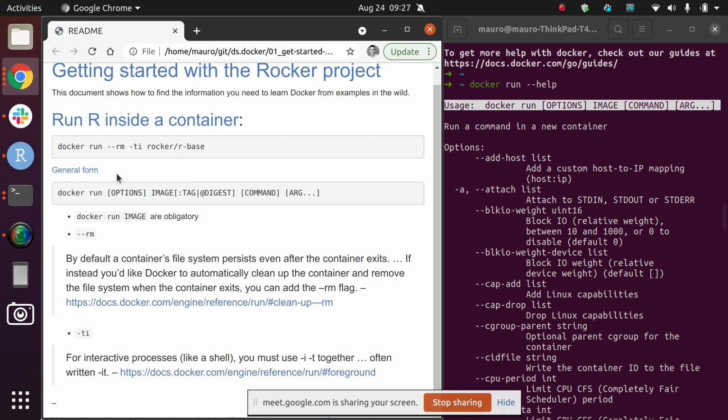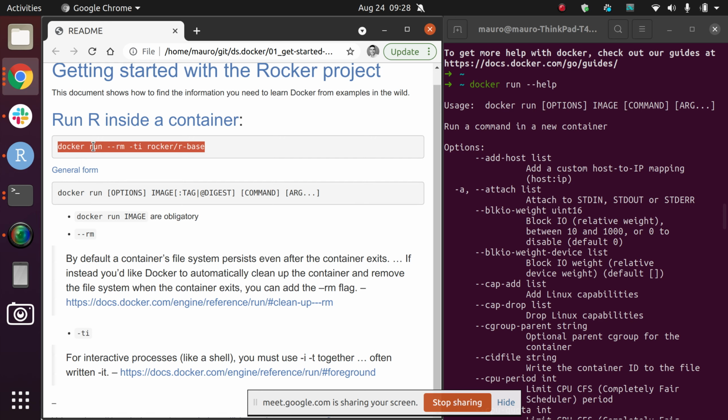It's not very easy to digest the first time you read it, so it may take some time to understand. That's why I wanted to break it all down. So for example, if I see the command docker run and I want to learn about it, I can go, as I showed you before, to the terminal, but better, I could go to the page for docker run.